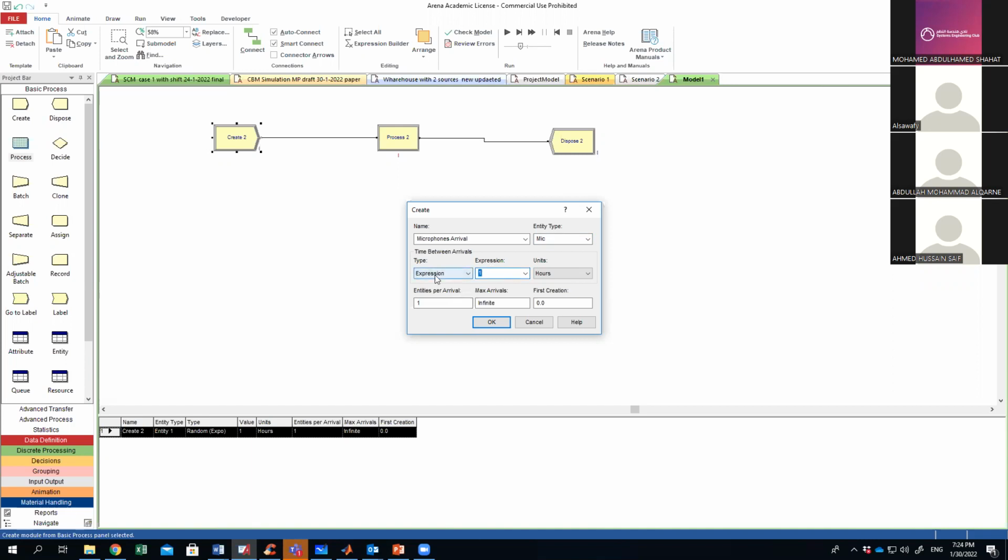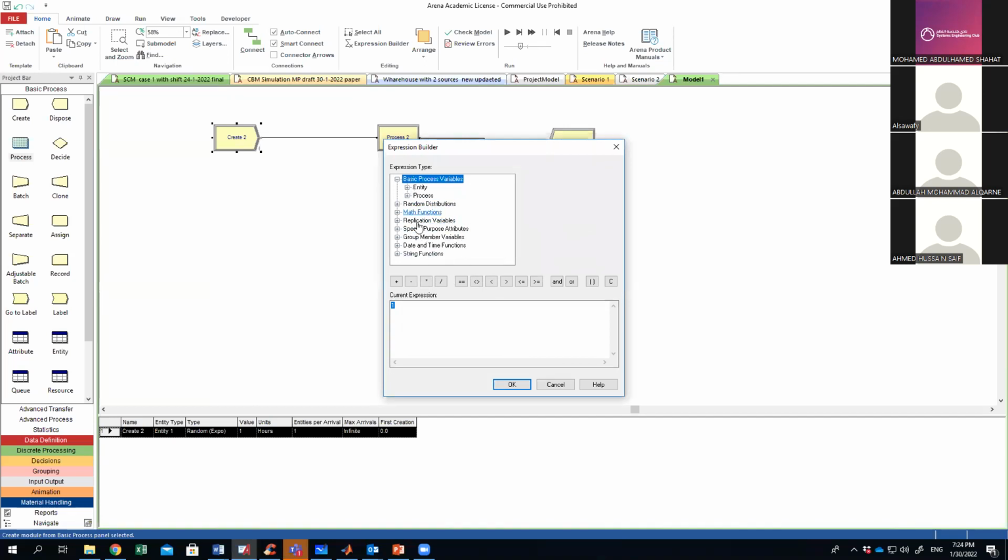How can you do that? You can just right click here. There is something called build expression. Whenever you are not familiar with Arena and you don't know what expression to use in these blank spaces, you can just go to build expression. It will give you everything included. One of them is mathematical functions, like min, max, whatever, which sometimes you need to use.